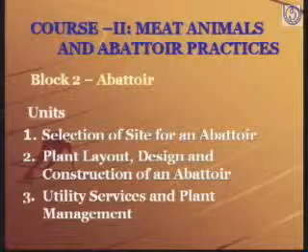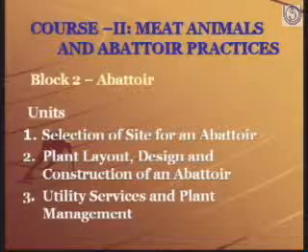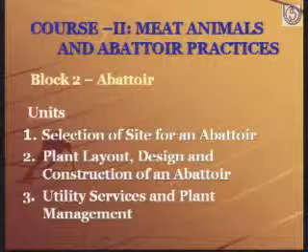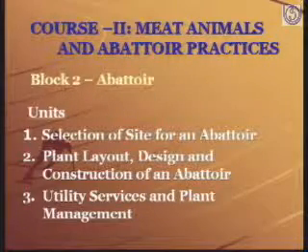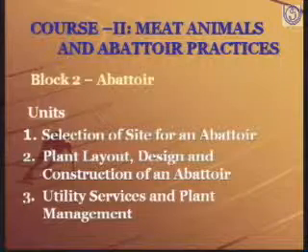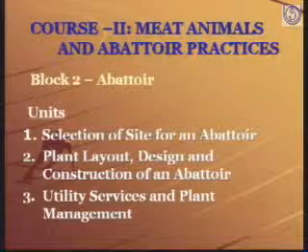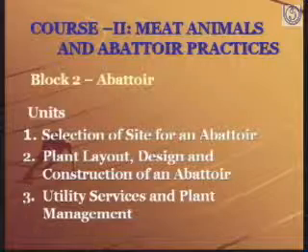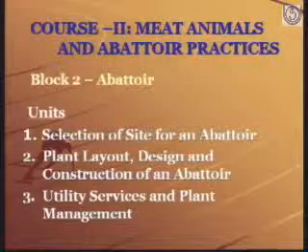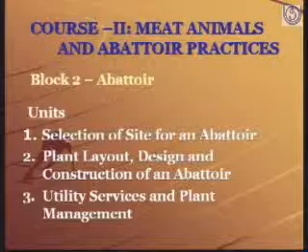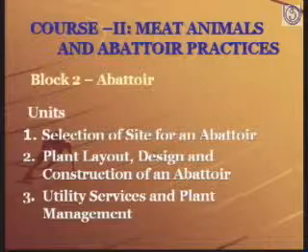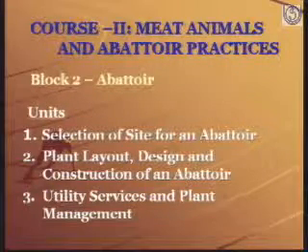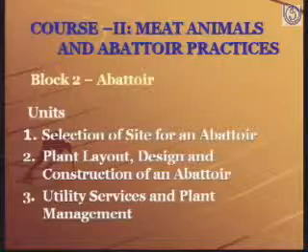Then comes the permission. Permission should be taken from the local authority, and for site selection, certain things should be considered like the accessibility of the place, availability of livestock, availability of manpower, availability of road or rail transport, then the soil structure of that area, ground level, electric supply, water supply, and the presence of any existing industries, pollution of that area and the existing buildings, etc.